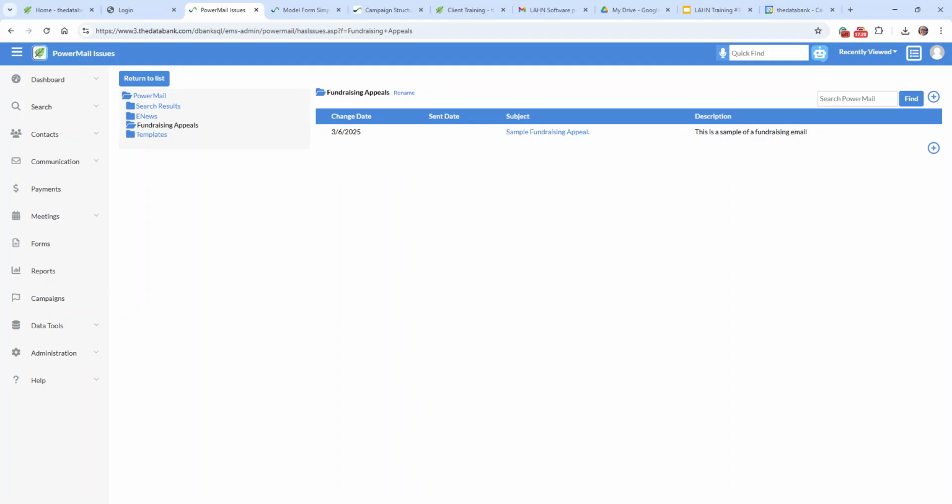Because this is going to someone you already have in your data bank, the link created in the Power Mail will be a personalized link. So when they come to the donation form, it'll pre-fill their information. All they'll need to do is input some credit card or ACH information for payment and the amount, and submit the donation. So it makes it very easy for donors to renew donations as long as they are already within the data bank.